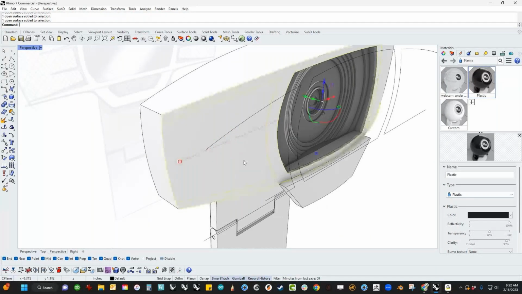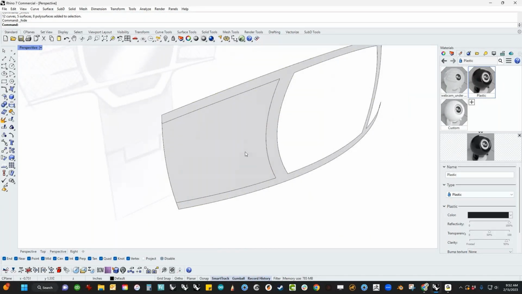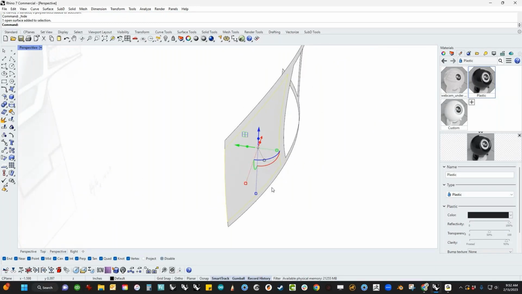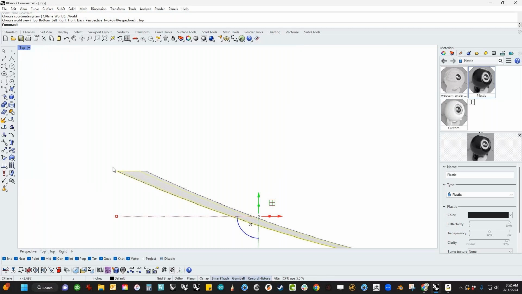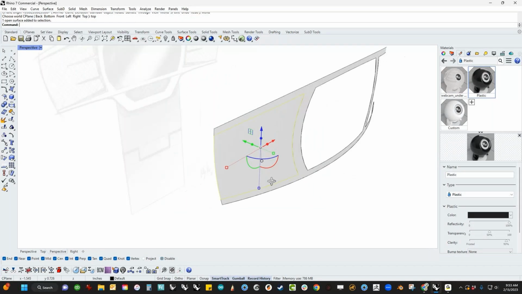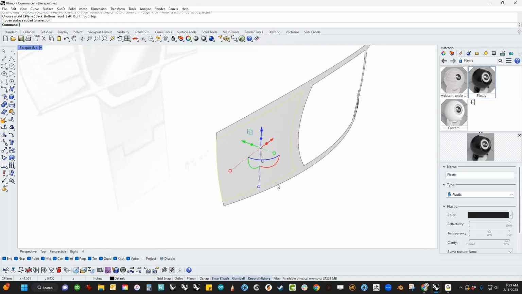So I'm going to grab these two pieces, and check this out. I'm going to grab this, and because the edge of this is flat, right? If I grab this edge, you can see that there's no green handle, which means this is a flat edge. I can do this, which is to grab this surface. And let's think about this for a second.